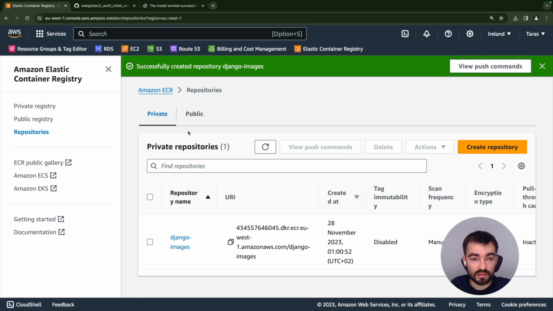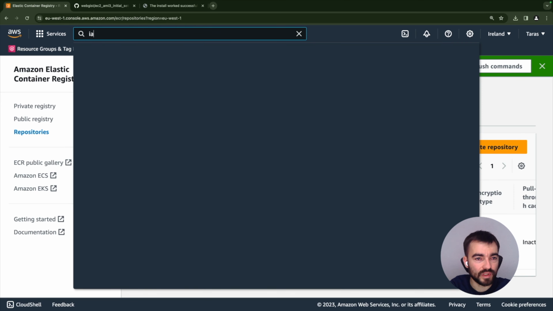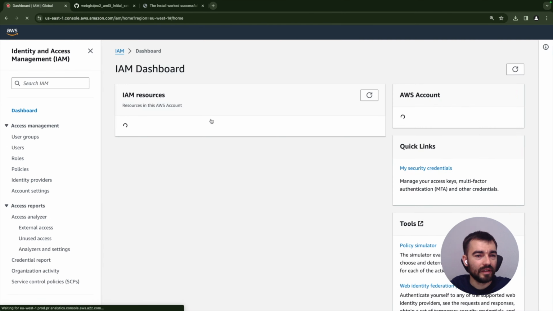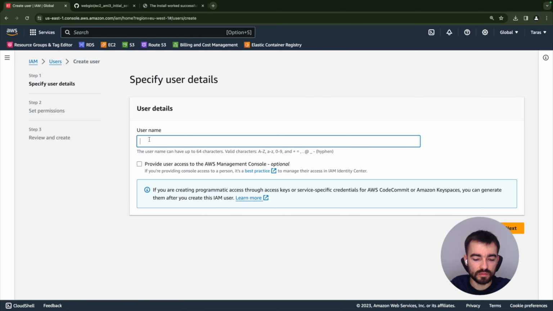The next step, we need to create a limited user that can only access that ECR repository, push and pull. So let's go to IAM users, and just create a new user, call it Django ECR user. We don't need to provide him access to the management console.